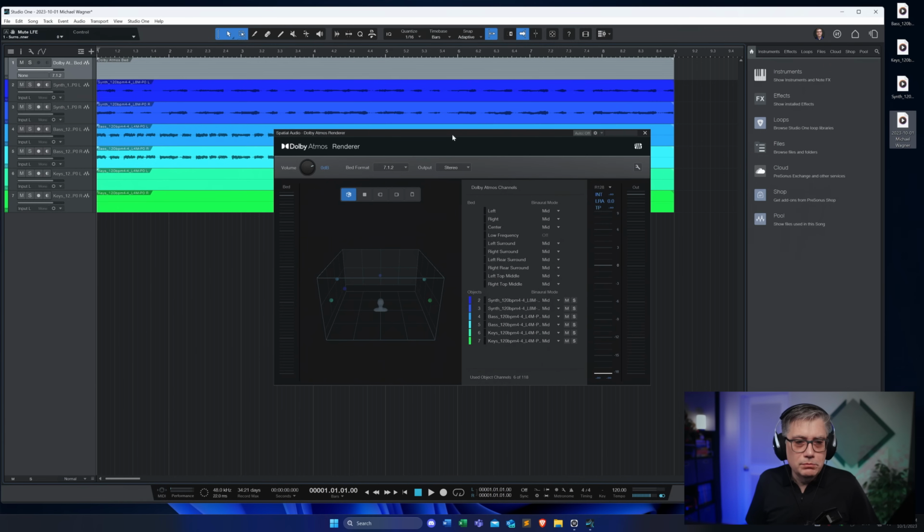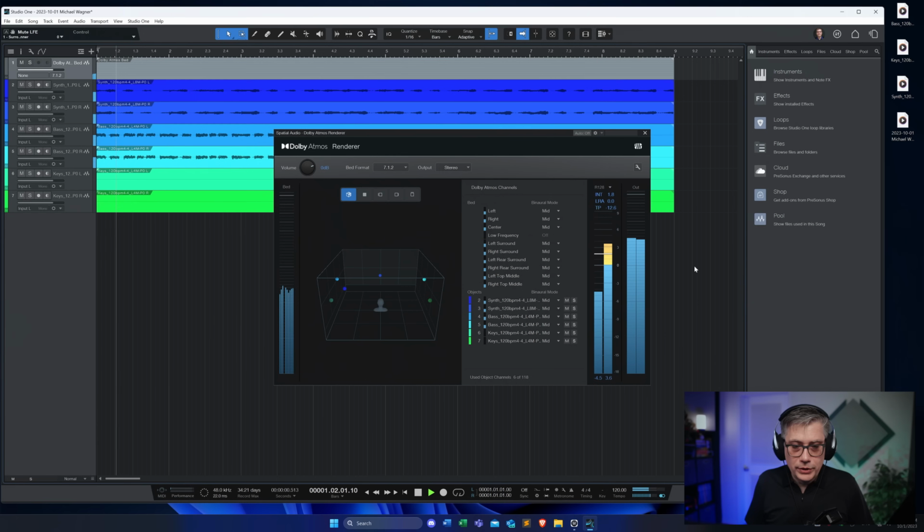Now, this is quite frankly the most convenient way of importing Dolby Atmos master files that I've seen anywhere. There's no other DAW that makes this as easy as Studio One, and this is a super interesting feature. This also means that you could technically use these Dolby Atmos master files to exchange from one digital audio workstation to another. So you can create a Dolby Atmos master file in Nuendo, for example, or Pro Tools, and then simply drop that into Studio One, and then you can maybe even continue working on that in Studio One. If I now play that, obviously, I'm going to hear it exactly the way it was supposed to be heard, with the bed channels and the individual objects, and everything is just working fine.